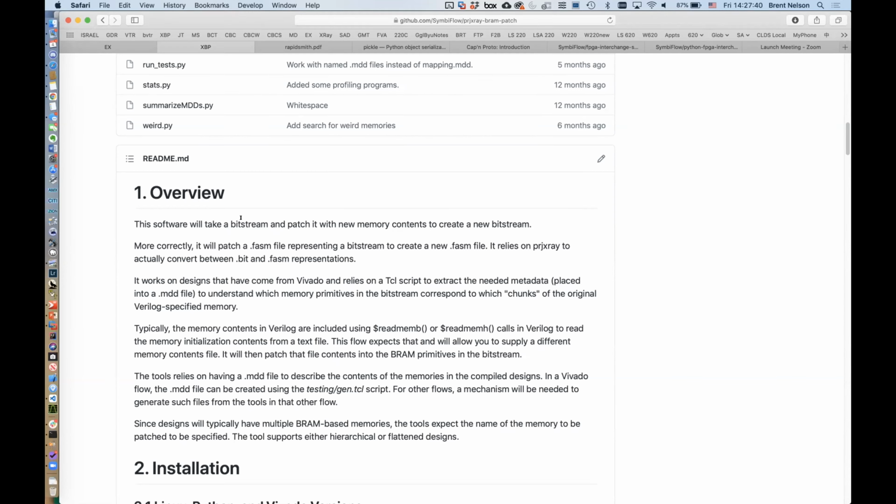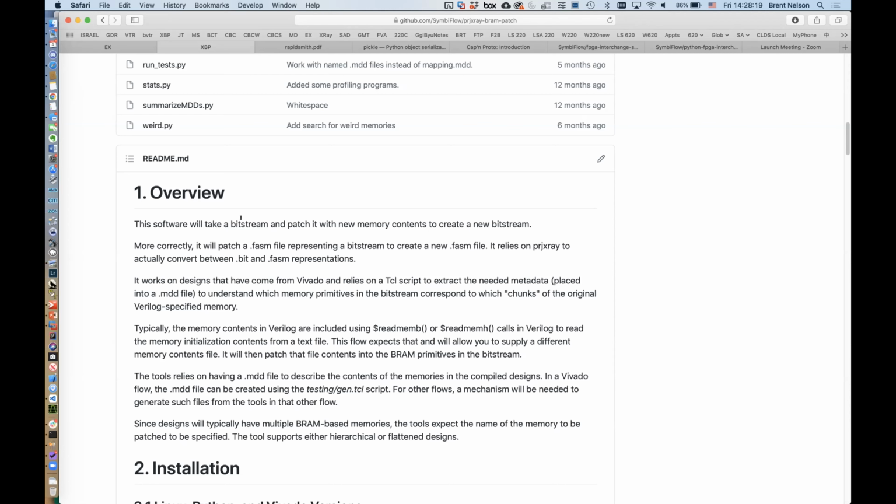The other thing is BRAMs in an FPGA are configurable. You can make it 32 kilobits deep by 1 bit wide. You can make it 1K words deep by 32 bits wide, okay? You can make it 512 by 64. I mean, there's a range, and I don't even remember all the variations, but it's a bunch of bits that can be configured to any shape memory you want, or at least there's a set number of sizes. And when they do that, they do odd things. And so the bits don't appear linearly in those initialization strings.